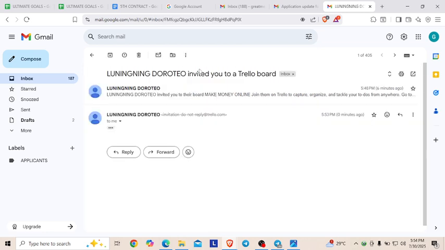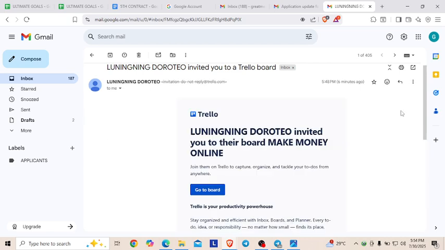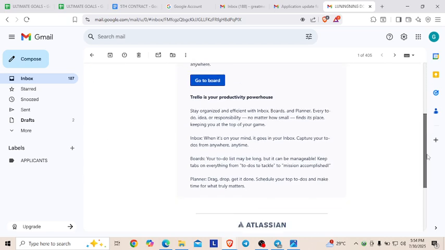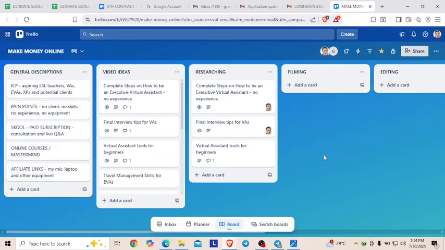So if we click on this, again, this is just my dummy email. And let's have this. Okay, so if we click this button, go to board, we can access the board.